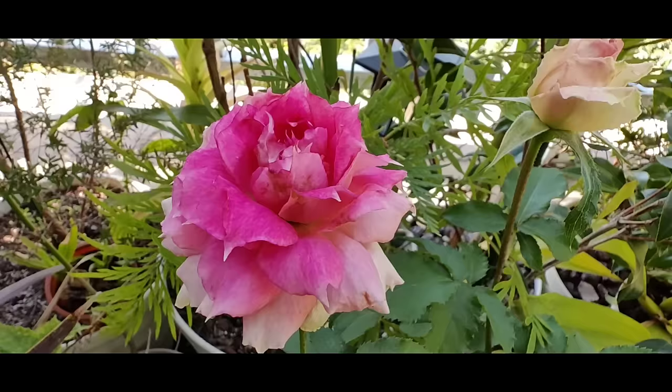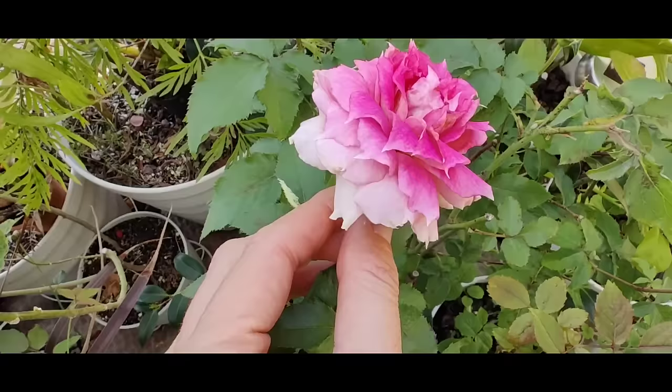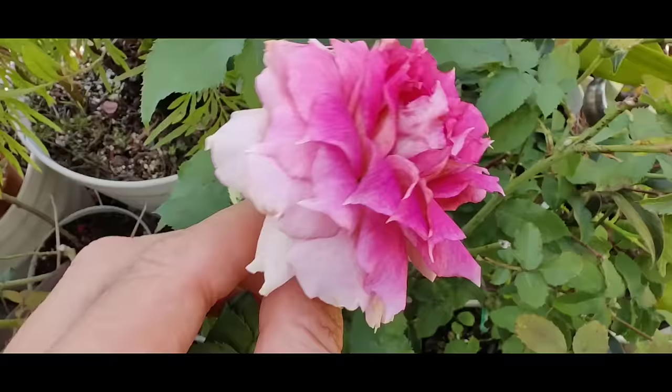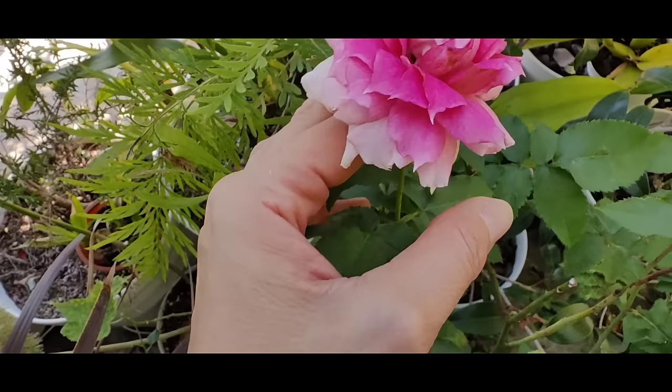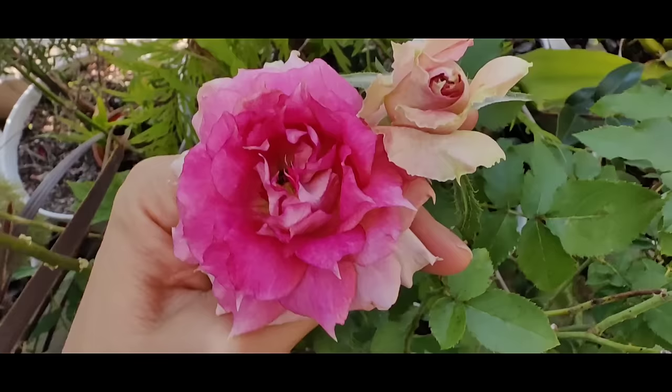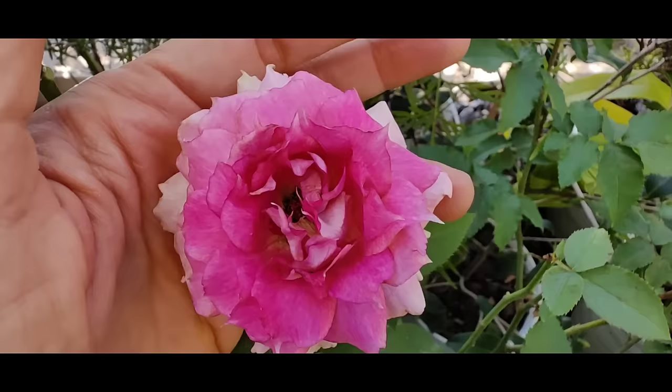Another rare and expensive Japanese rose is Biko. This one has beautiful fragrance and there is a gradation of color from the outside to the inside petals. It's created near Fukuoka in Japan and they are all sold very expensively. This one will give us a slightly different color — that's the nice part, that you can enjoy different colors from the same rose. It's blooming now in October.